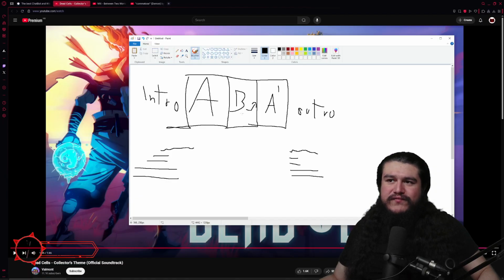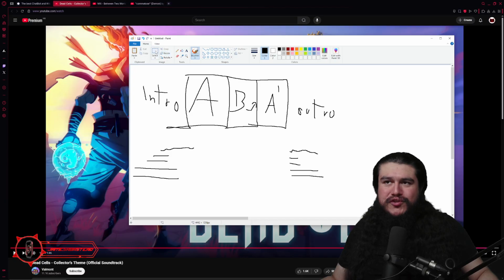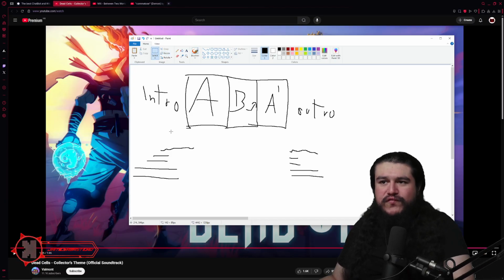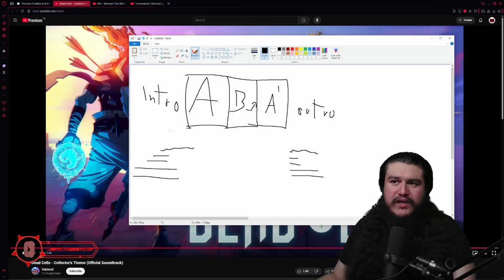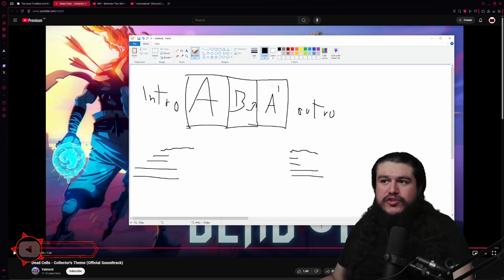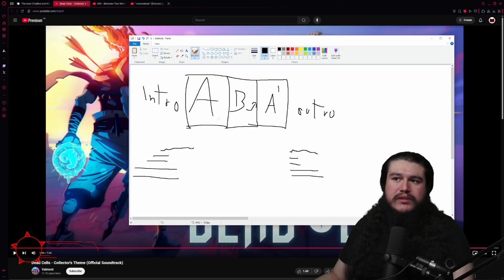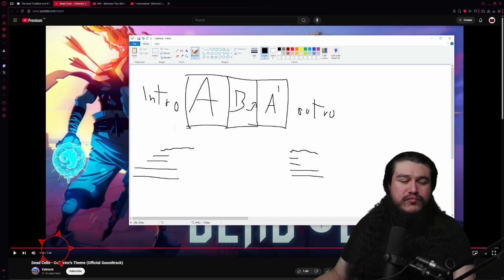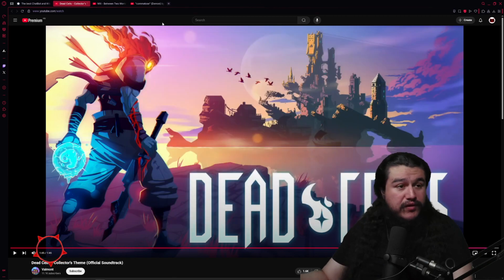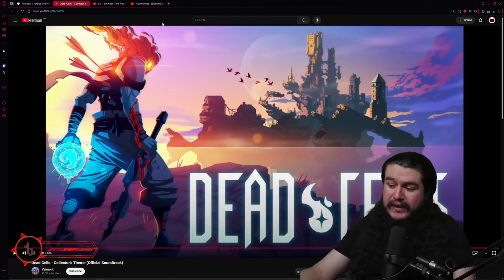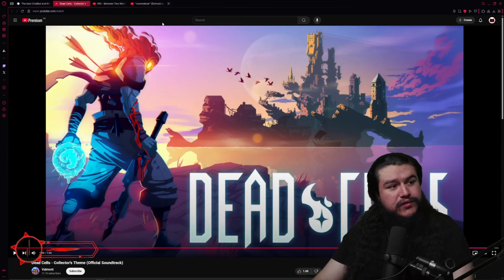So it's a very, very simple structure that we had over here, but it was very, very effective at what it did. It was very elegant. It gave us a very nice theme, a very beautiful motif. It had a very solid structure. It had some variation, and it was short and sweet. It had some very nice elements of counterpoint and messing with your perception of what rhythm it is.